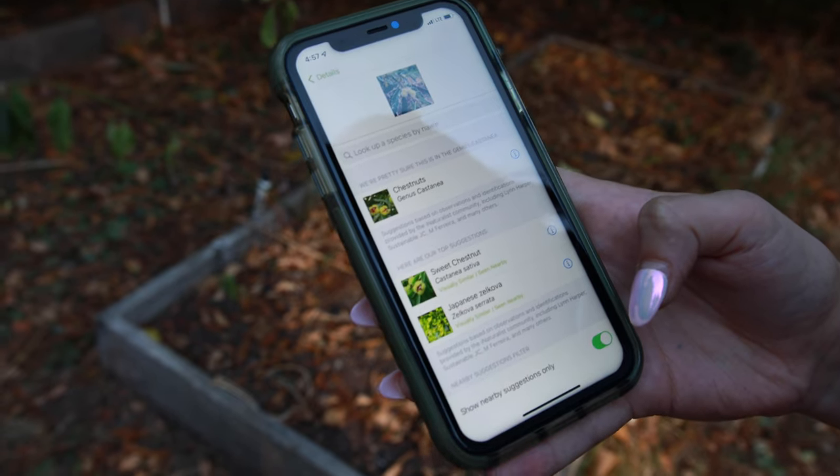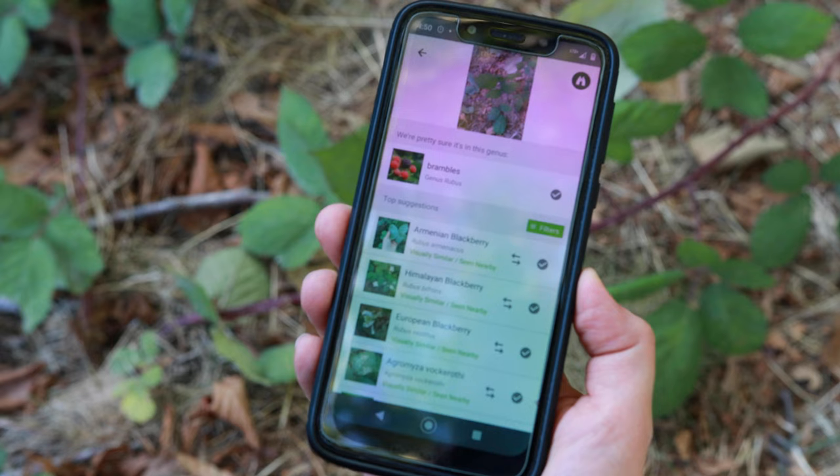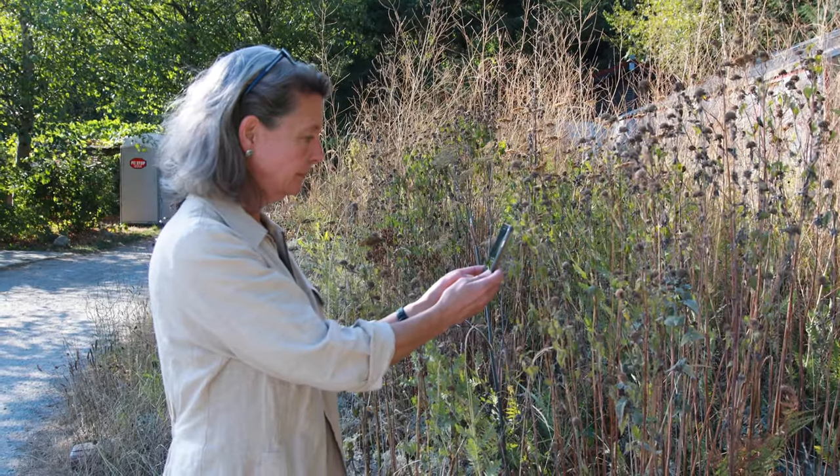The really amazing thing about biodiversity monitoring right now is the technologies that everyone can have on their phone. iNaturalist is a citizen science app that brings together people through their phones to take photos of species they see in nature and work together to identify them. We also use Merlin, a bird identification app that allows you to identify birds from characteristics or by listening for bird calls and identifying species in real time.